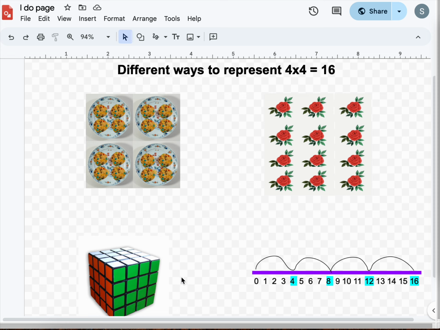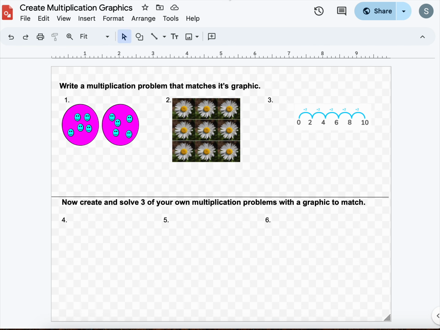Now, after I talked to students about this, I would guide them to computers where they would do some guided practice, and I would have them work in teams or pairs to solve some problems themselves, where I already had some problems created for them, and they would be asked to interpret the visuals and create their own story problem based on the visuals with a pair.